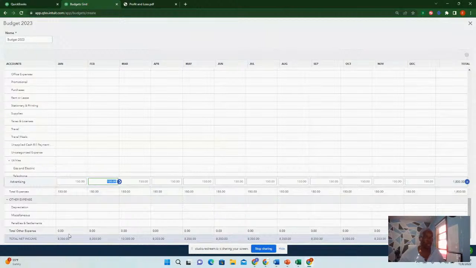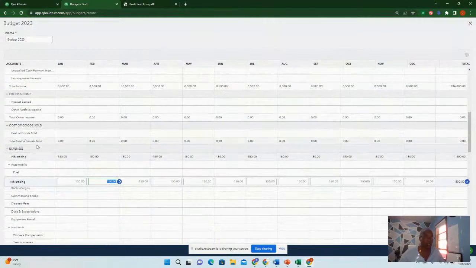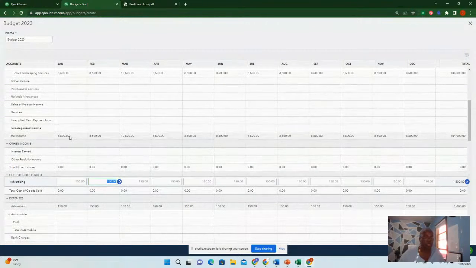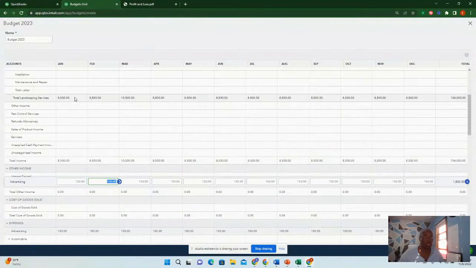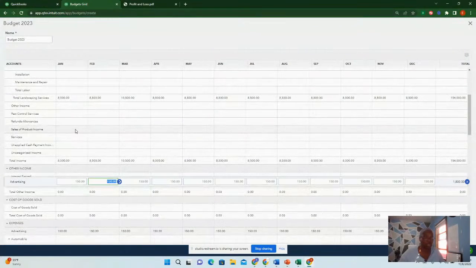What it will do is show you the total income at the end, and it will do the total expense, and it will show you the gross expenses and the total cost of goods sold. It will show you your total income. I don't know why this is not picking up this one. Okay, this is this one, total, and it will show you all the total income.